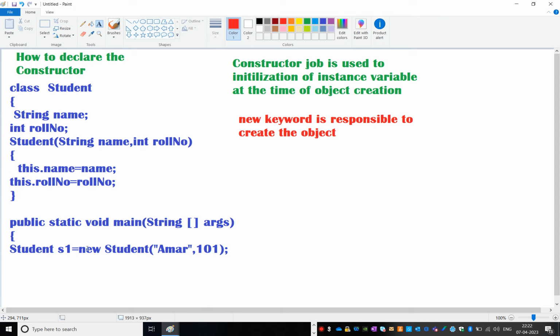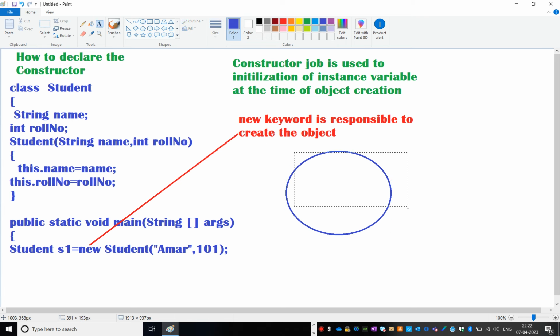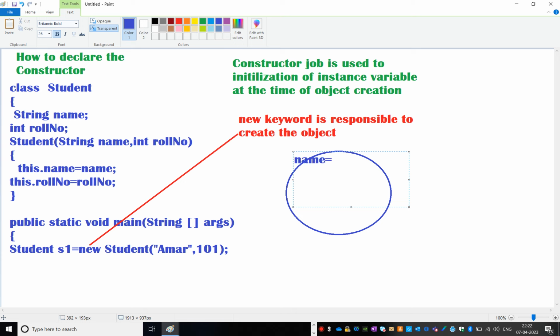First the new operator creates the object, and a separate copy of the instance variables is created. The instance variables here are name and rollNumber.